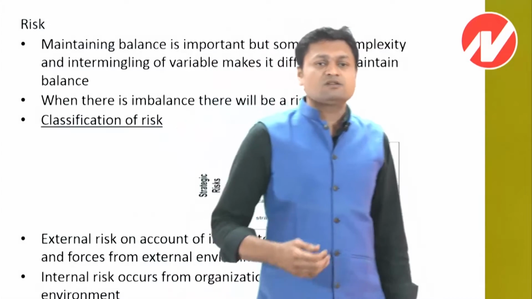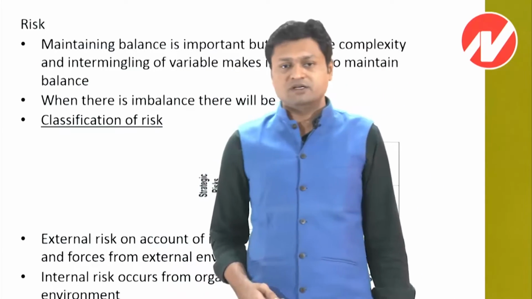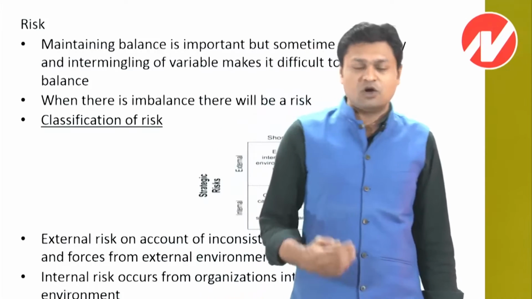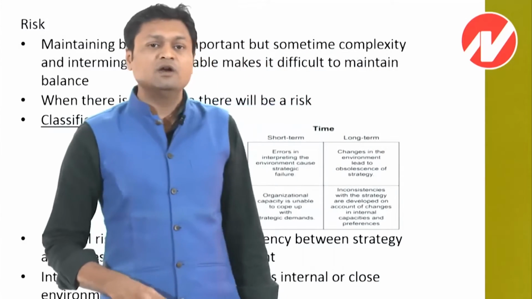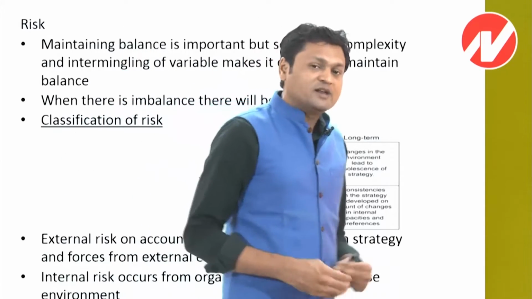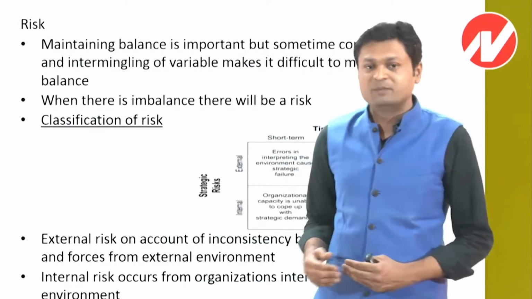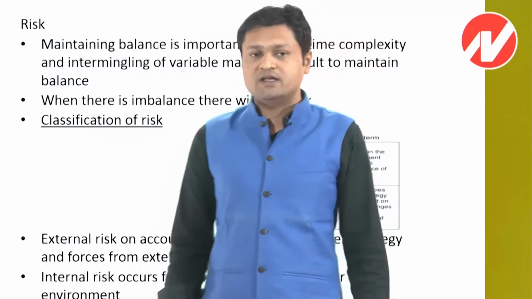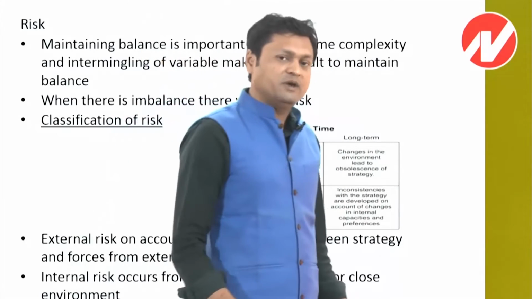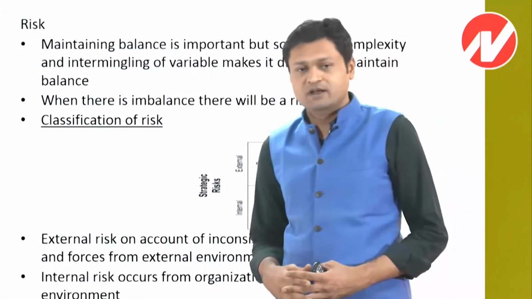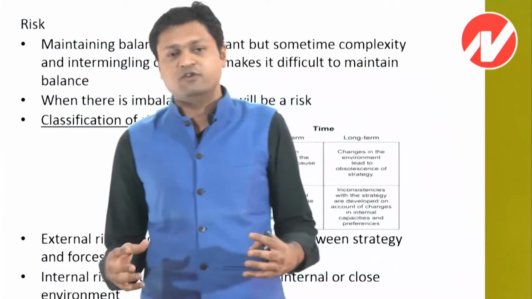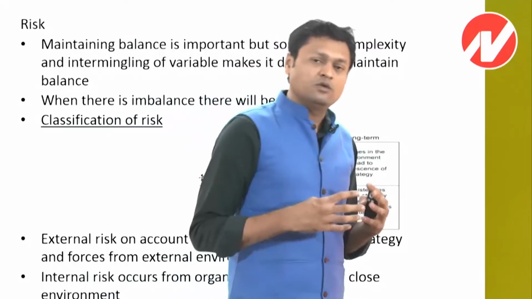For the internal thing also, there is going to be a short term and long term risk. Short term risk in the internal means when there is an inconsistency, you are not able to cope up, you are not able to adjust with the need of the market for some period of time, like when you are doing digitalization. There is a cooperative bank, you are maintaining everything, but the whole banking ERP is not available. You have created 3-4 softwares and you are managing your whole bank with them.